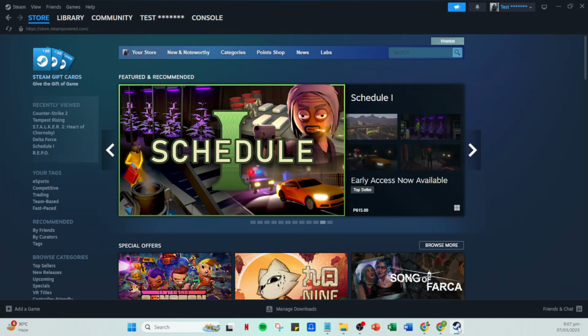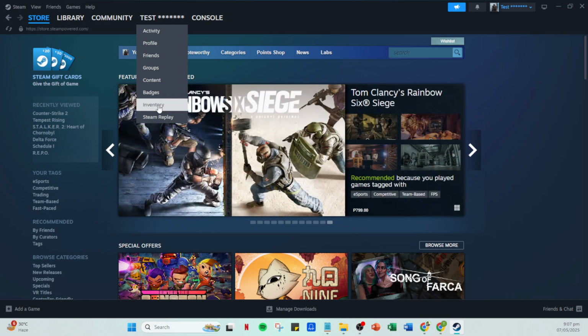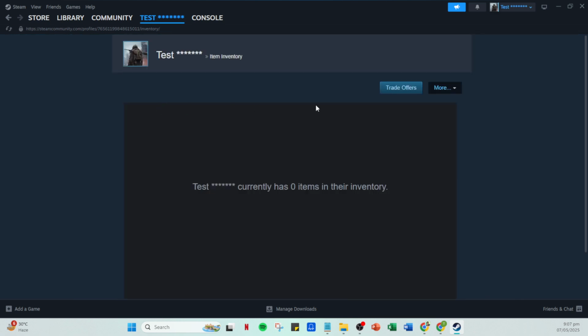Now that you're logged in, you'll want to locate and click on your profile name, which can usually be found in the upper part of your screen. This will bring up a menu where you'll select Inventory. The inventory page is where you'll find all your items, including trading cards, weapons, and other digital assets from various games. If you have a lot of trading cards or other items you're planning to sell, take a moment to go through each one. Decide which items you're willing to sell on the Steam market by judging their rarity, value, and your personal attachment to them.